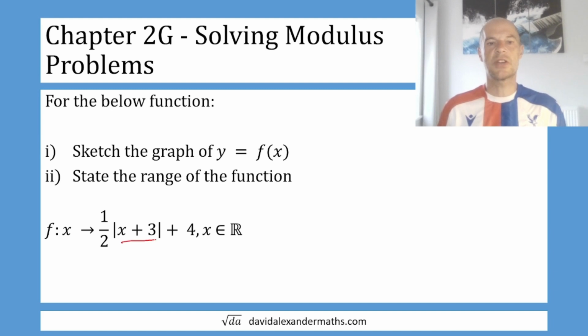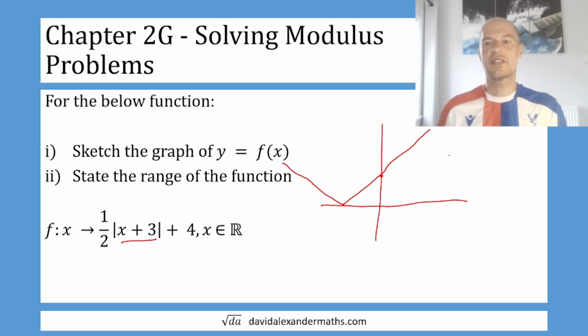So I'm going to focus first of all on drawing a sketch of y equals x plus 3. It's got a y-intercept of 3 and a gradient of 1. So it's going to be coming down like so. And as it's the modulus of x plus 3, it can't go beneath the x-axis. So that's going to reflect off in the opposite direction like so.